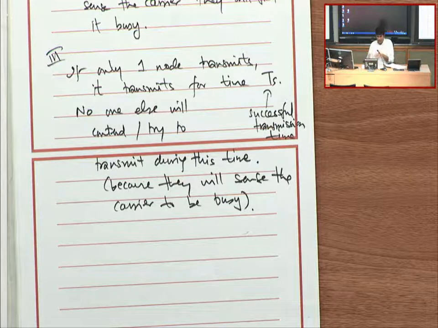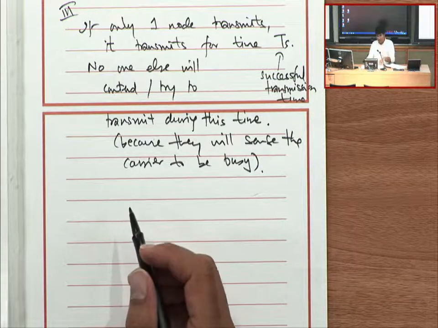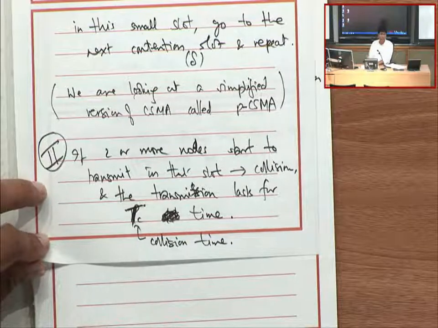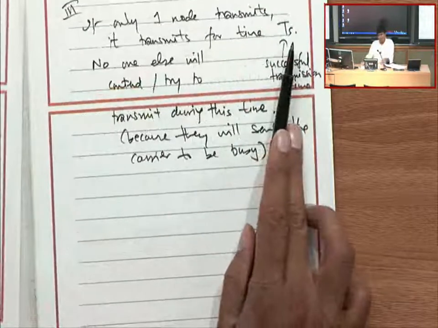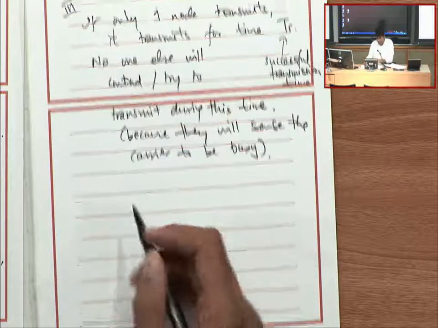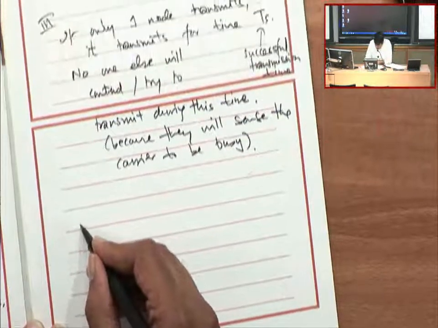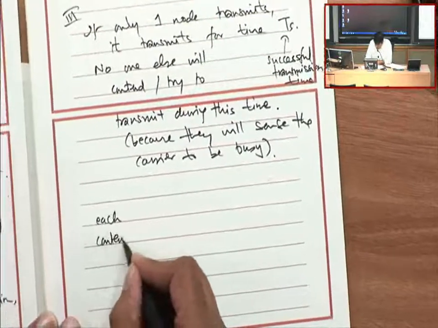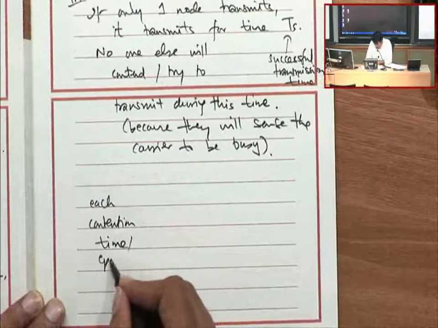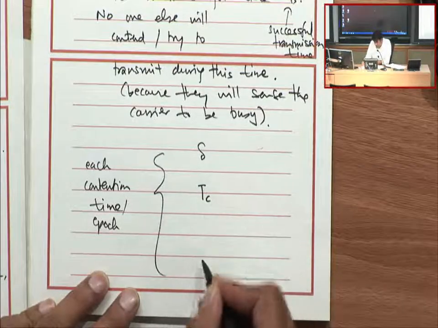So in the first case, actually for simplicity, we'll say that if you have a collision, the total time is TC, that also includes the contention time delta. And similarly, TS includes the contention time that you did. So this TS is capturing the whole period of time. So each contention time, or epoch, as sometimes it's referred to, lasts one of three values. It lasts either delta time steps or TC time steps or TS.